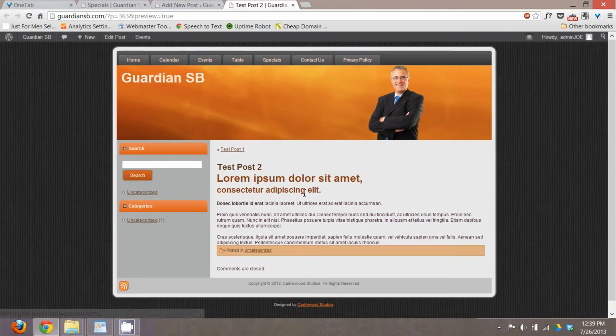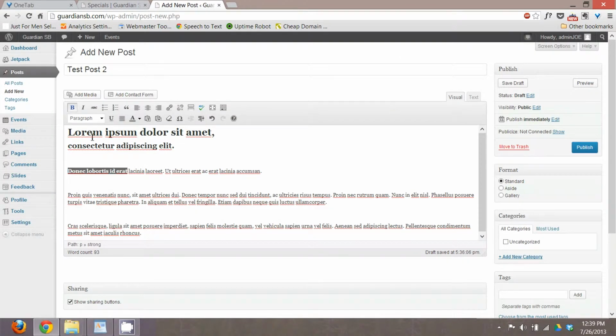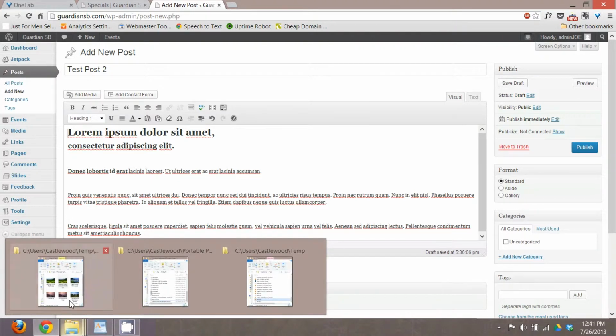And there we have it. You can see where we're at this point. Your title there, Test Post, is on there. You can see the difference between the H1 and the H2 tags. And we're going to close that tab because we'll go back to it later. I'm going to put my cursor right here in front of this first section because that's where we're going to put our pictures that are in our folder.